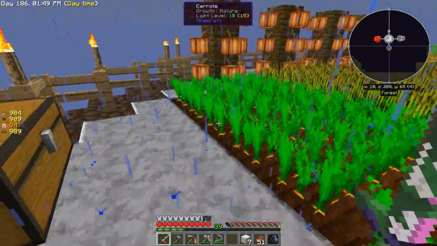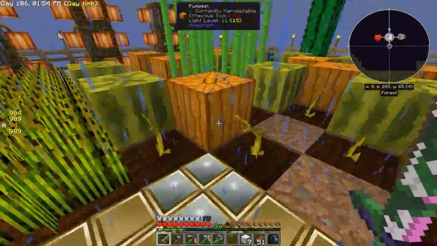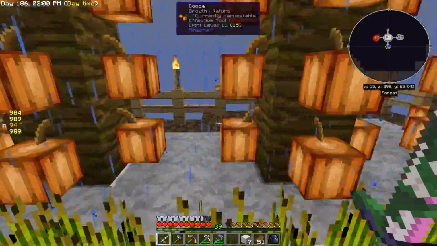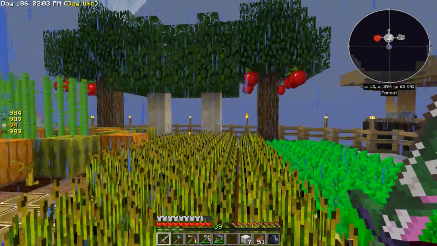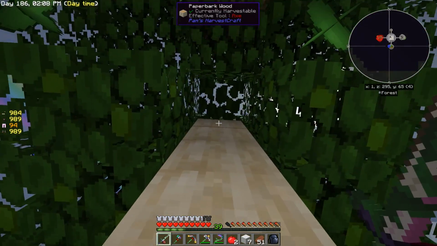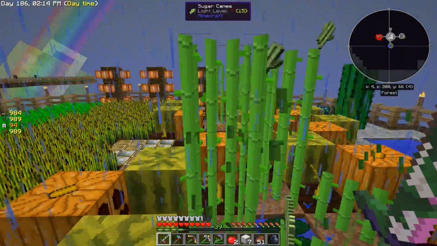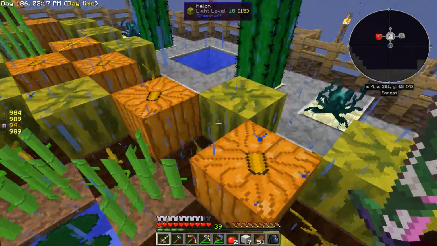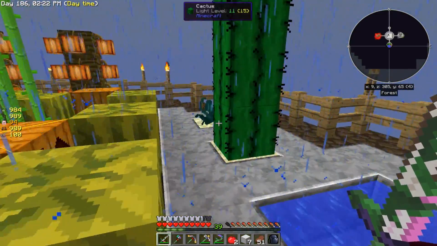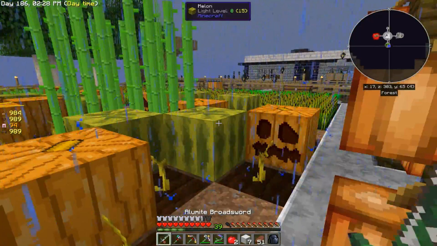So you can see we've got carrots, we've got potatoes, we've got wheat, we've got pumpkins and melons, cocoa beans. We've got some apple trees over here, and some paper trees, some sugar cane, and we've also got some ender lily seeds and some cactus as well. So yeah, we're pretty much covered for the basics.